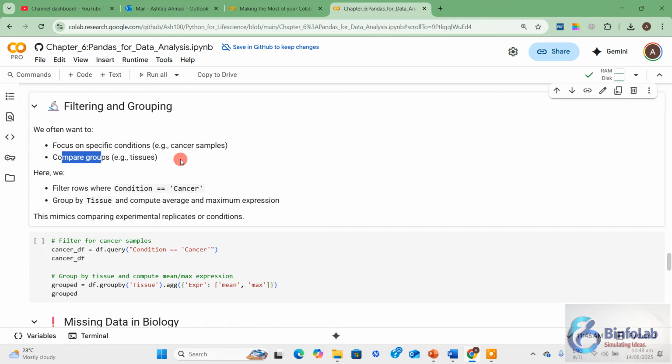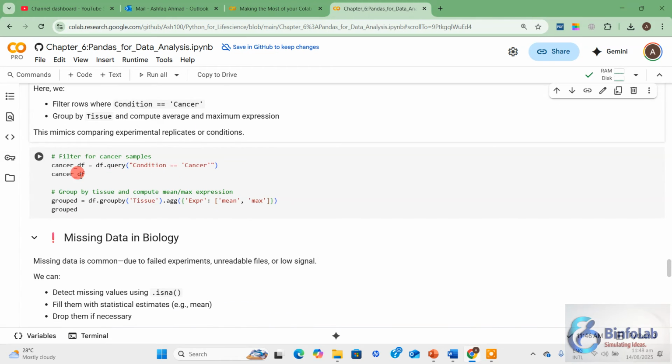Let's say I'm also interested in comparing different tissues with each other. These are two different tasks, and both belong to the grouping section. This is also called filtration. For example, we are filtering the whole data based on cancer or based on tissue. So let's see how we will do it.